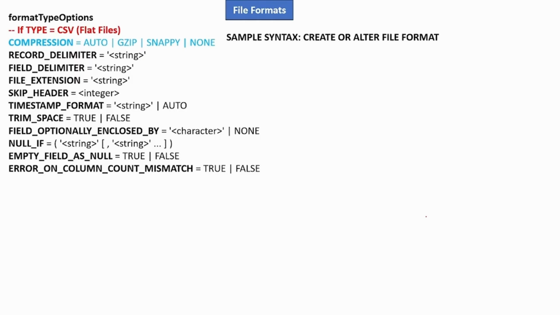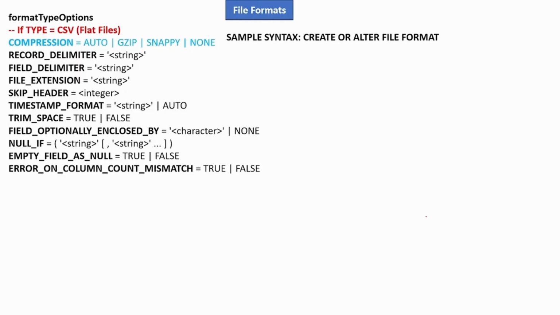These are the major, highly useful options which I use on a regular basis. I didn't memorize them; with experience and hands-on work, I learned them automatically. These are the most widely used format type options in the case of CSVs.